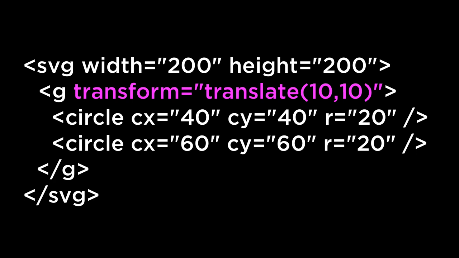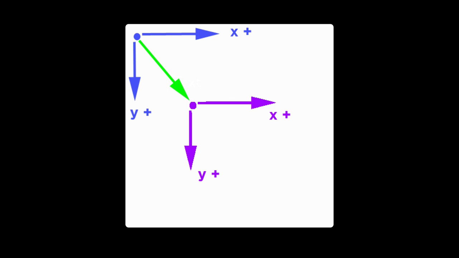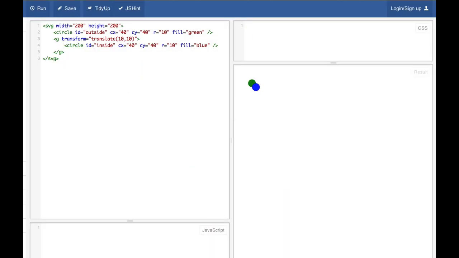If we are not touching the data, what is really happening at a deeper level? At a deeper level, what the G element transform is doing is transforming the SVG coordinate space. The translate functionality can be thought of as moving the 0,0 point of the blue coordinate system to a new 0,0 point in the purple coordinate system. So everything inside of the G element is now operating inside of the new purple coordinate system. For this next part, we use a service called JSFiddle.